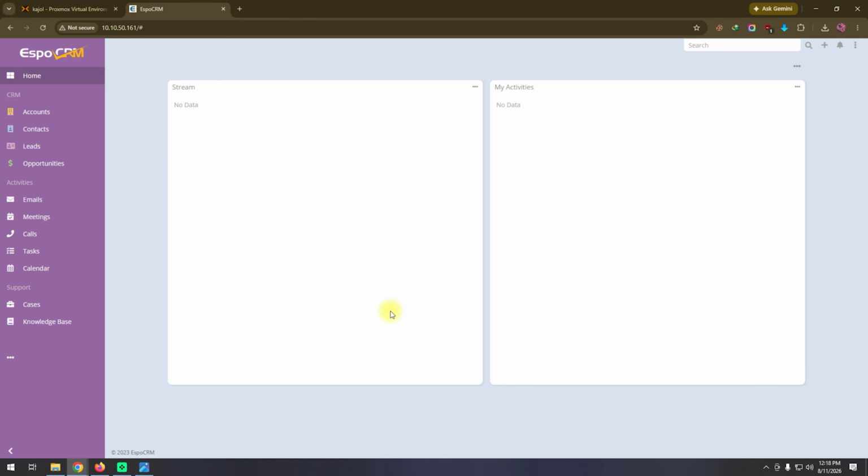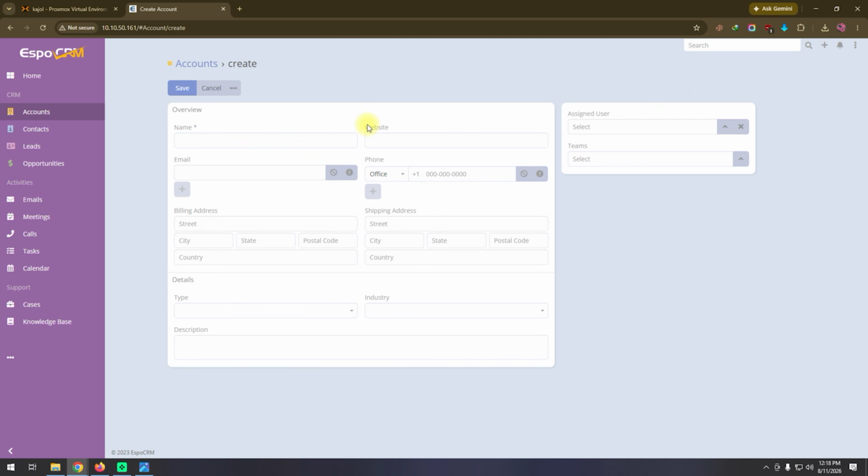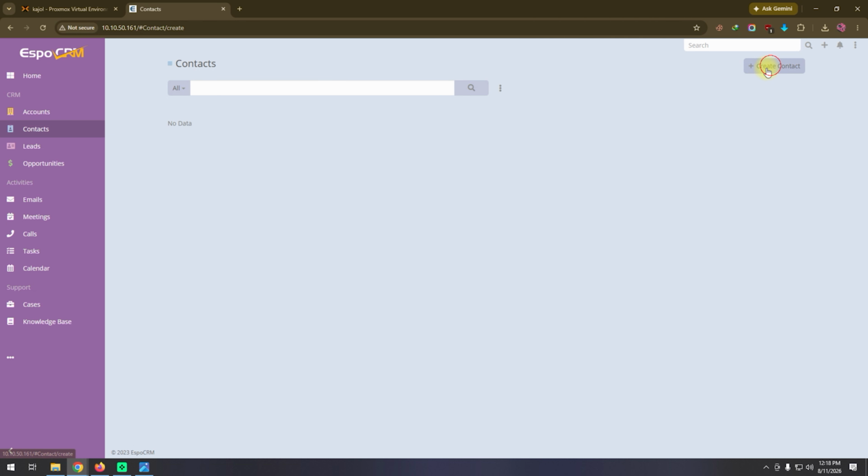Look, first, if we go to Accounts on the left side, as you can see on the far left, there is a tab called Accounts, and next to it is Create Account. So, you can create an account from here. Right here next is Contacts. Here you can store information regarding your customer contacts.